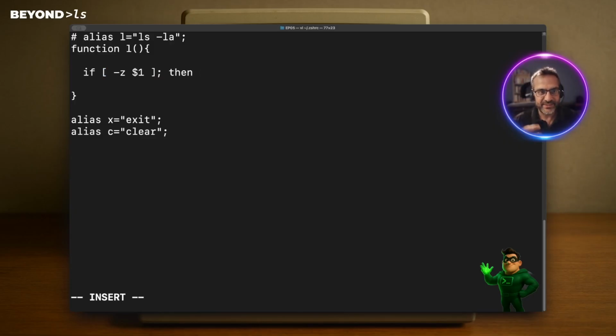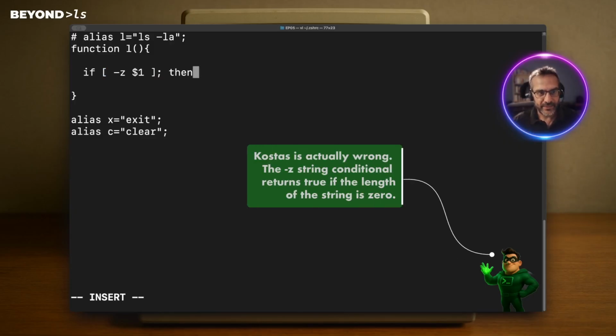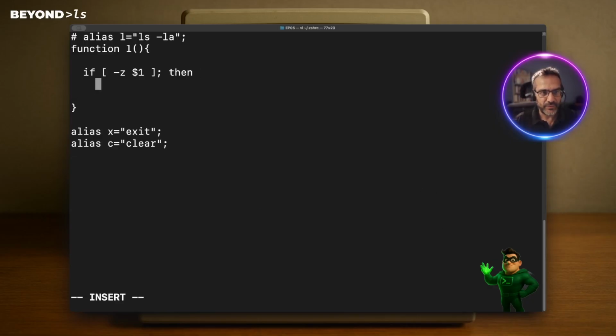So I have this, which basically says if there is a first argument passed to this command, then run some command. So in this case, I'm going to run ls -la, and then the argument that is passed to this command.